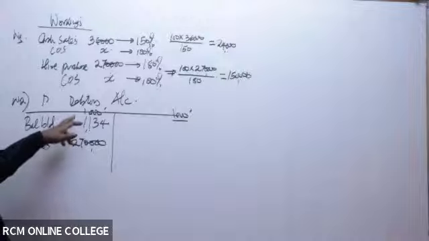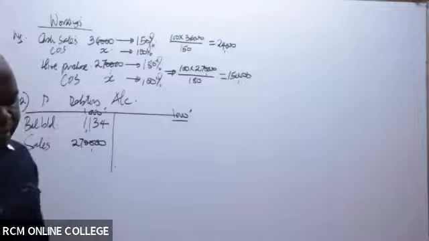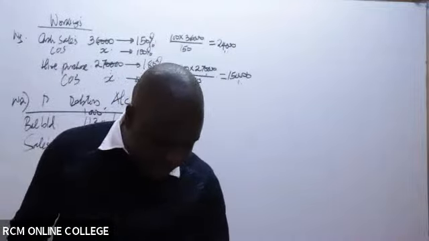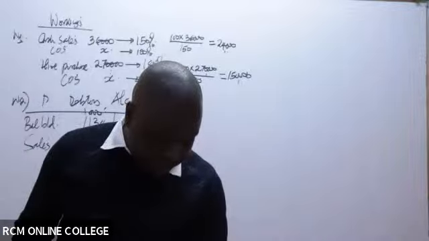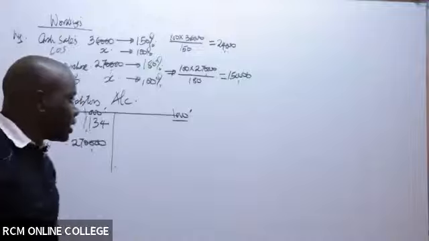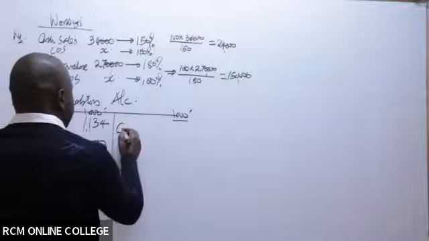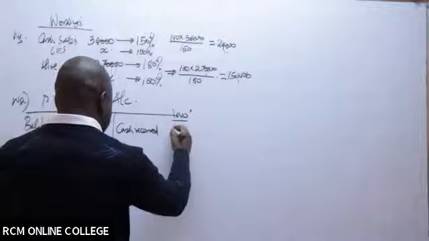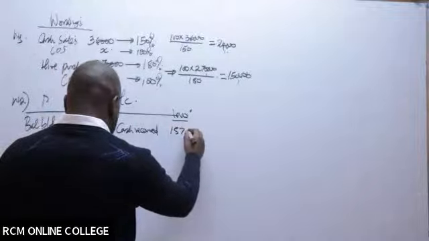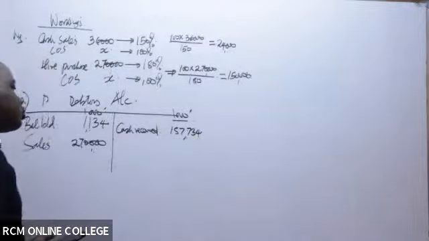But of course, you have to determine whether these hire purchase debtors have been able to pay us any amount during the year. If you look at the trial balance, cash recovered from hire purchase customers. So of course, they were our debtors, but during the year we ended up recovering an amount from them. The cash received from debtors during the year is 157,734. This amount is in the trial balance, and you can see it on the credit side.